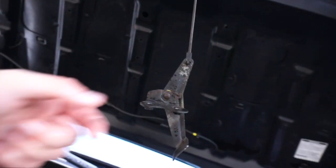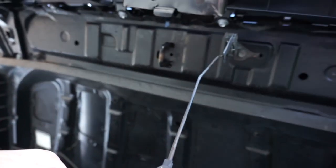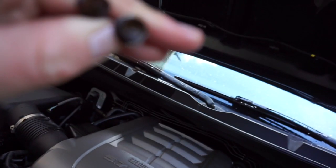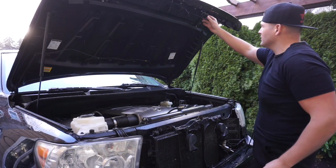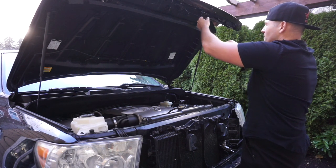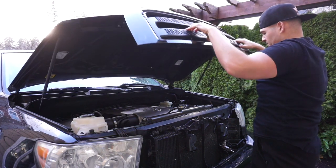Now what you're going to do is grab this guy right here, the latch hook, and mate it to the new one right here with the two 10 millimeter bolts that you had from the OEM part. All right, moment of truth. Now that you've got these two 10 millimeters here and here on this little latch bracket, I want you to make sure you have it right. I'm not sure if I have mine right or not. It should come down and it should close. Let's see.